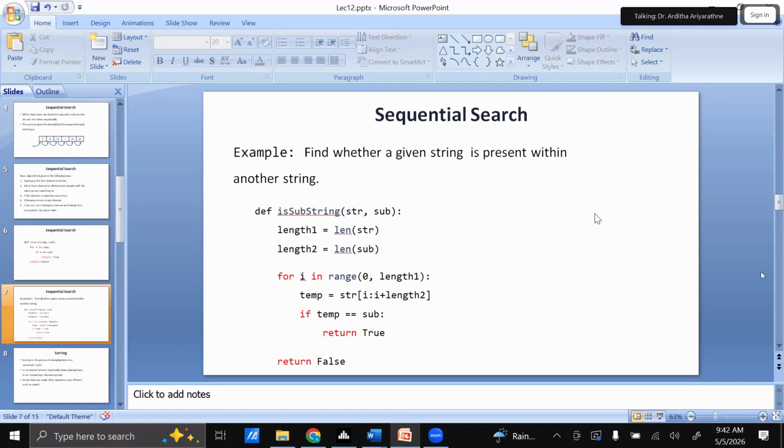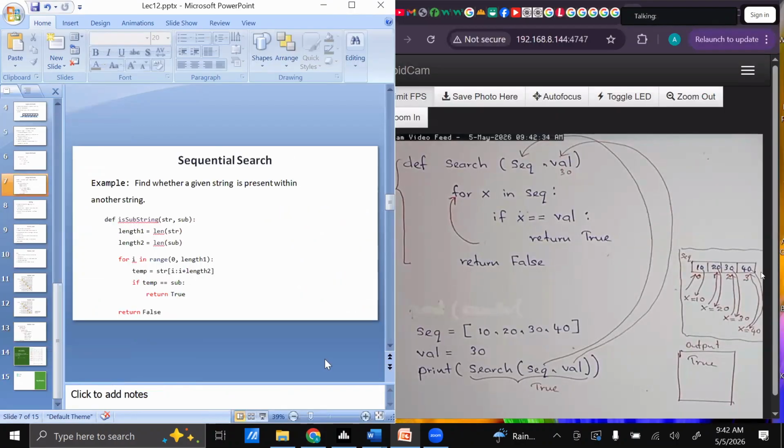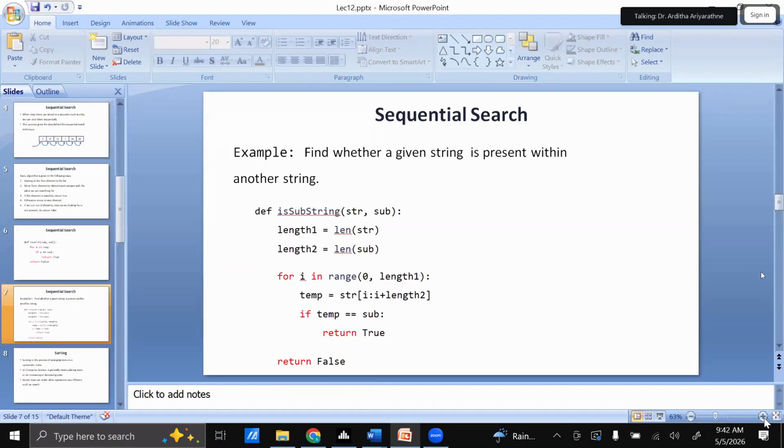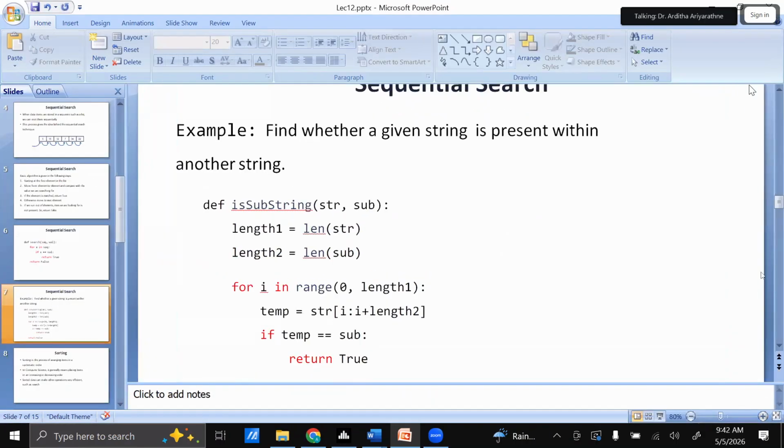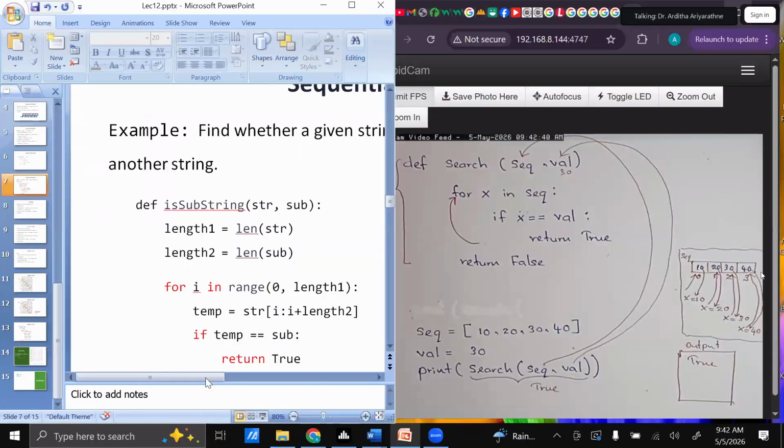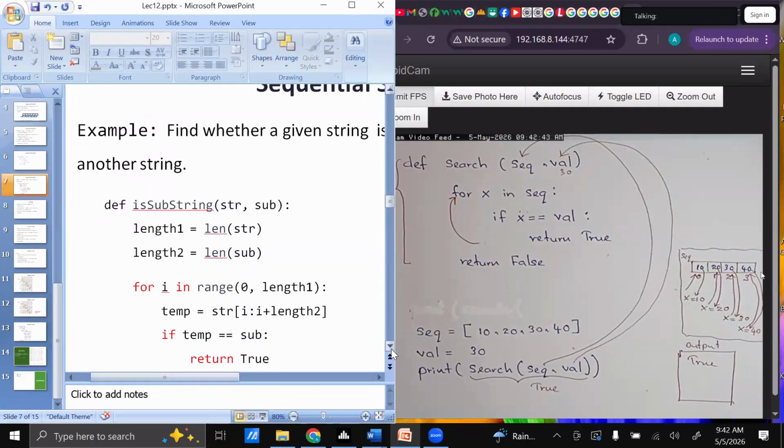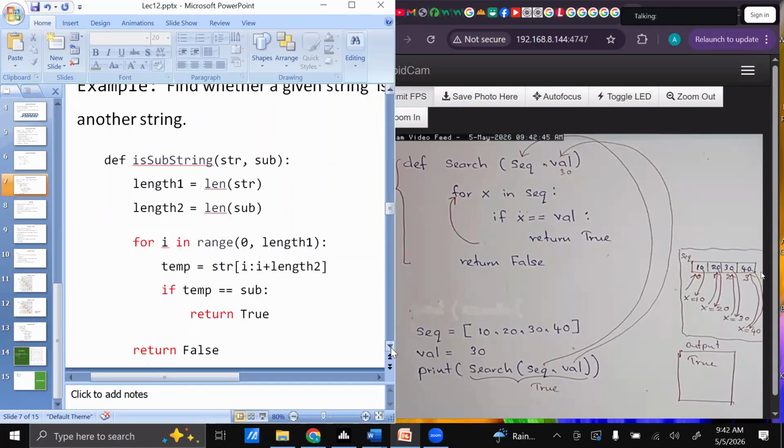In that type of situation, we can use this program. Now we can move to the explanation. I will increase the size of this program a little bit more. Right, now you can see.